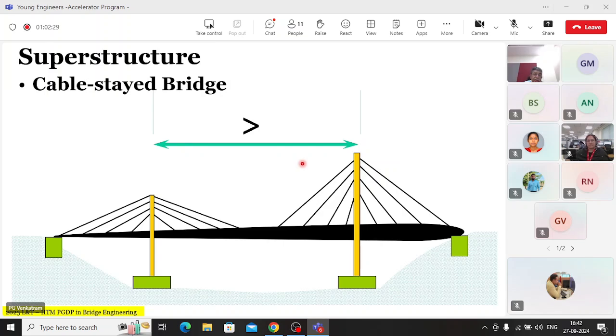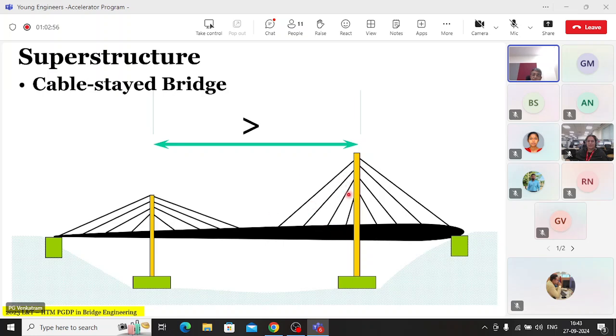Now, in this cable stayed bridge, we'll come back some other day to understanding why they are called cable stayed and how it's different from other types of bridges which look similar, like the second Vivekananda Setu, which is another term you might have heard called extradosed bridges. What's the difference? We'll go through that some other day.